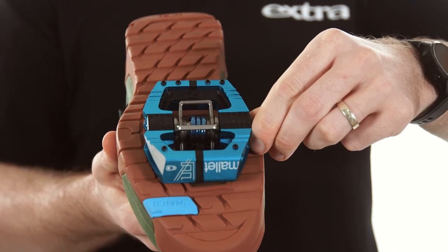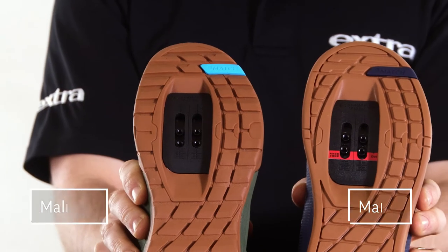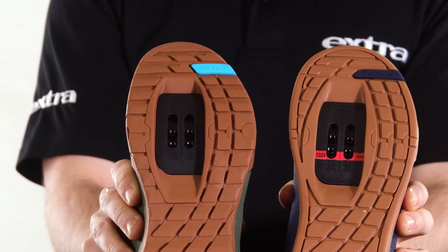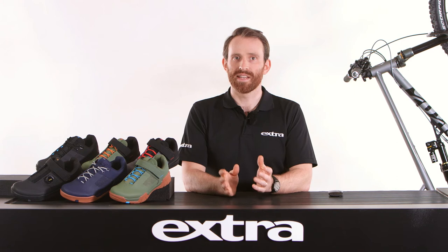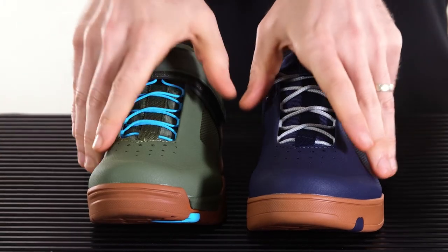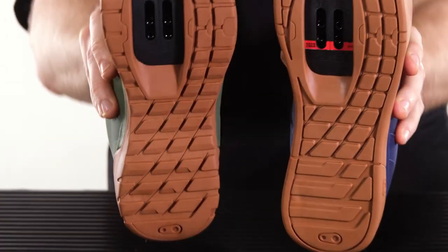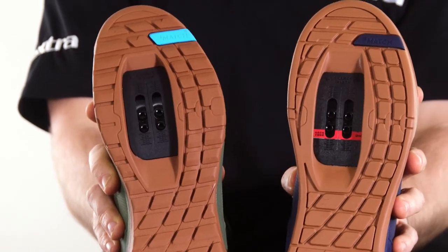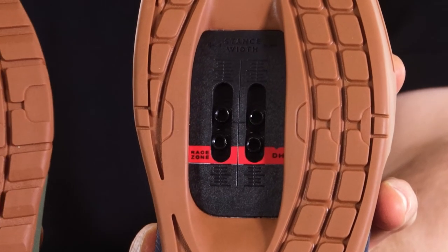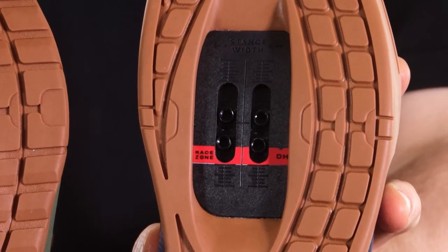The cleat channel is slightly longer and flatter in the Mallet compared to the Mallet E. This gives a broader range of angles to clip in. Through the shoe's development, it was found that many downhill racers had actually modified their shoe to allow for a greater range of adjustment on the cleat position. Crankbrothers have incorporated this feedback to create a longer rearward cleat slot in what they call the race zone. This gives riders the option to run cleats a long way back to aid control on the steepest and gnarliest tracks.